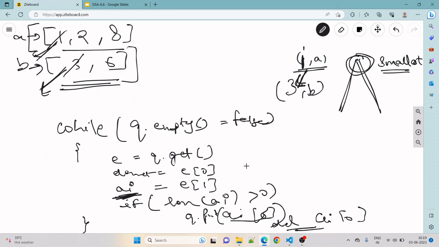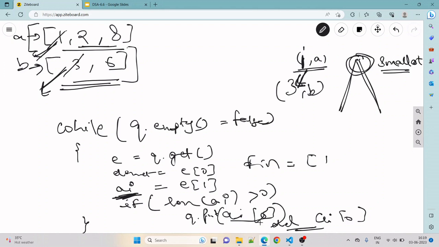This one we will append. So let's suppose this is the final array, and here we will append whatever element that we have got. So here we will get 1 to begin with, right? And from array A, we see that still it has 2 elements. Its length is not 0.